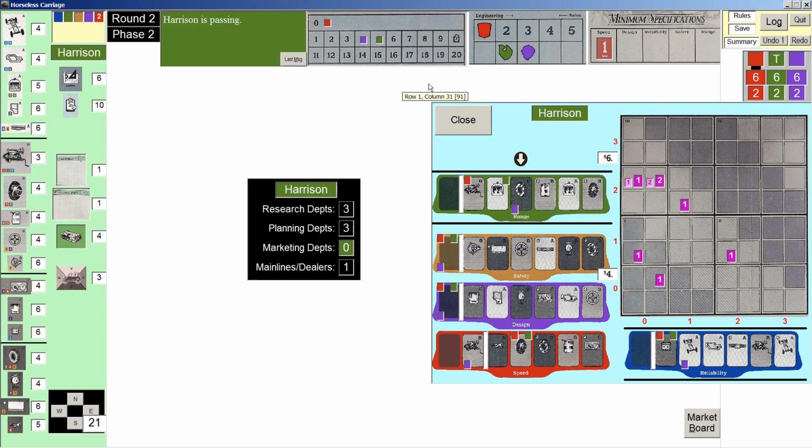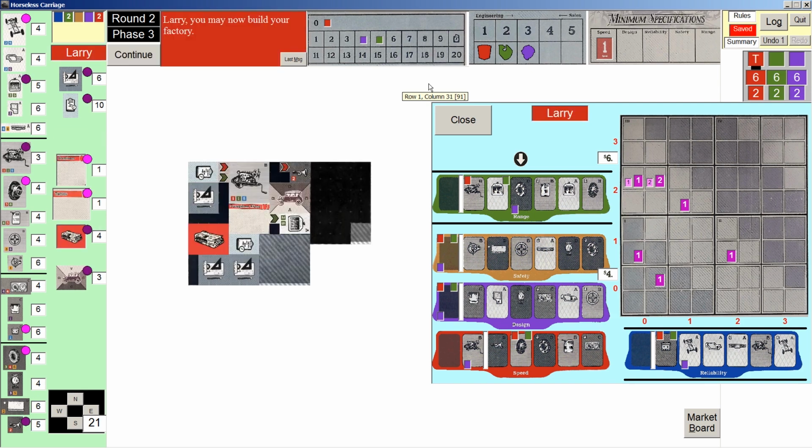Green decides to pass. Purple decides to pass. So it's red, green, purple. The turn order has not changed. And now we're into phase 3 and we're building our factories.